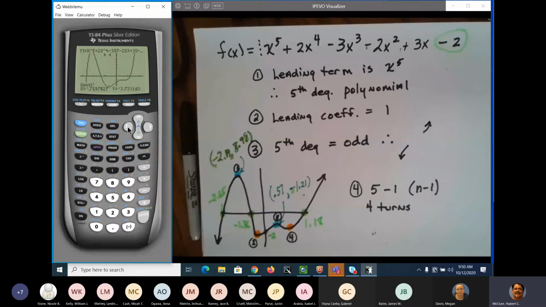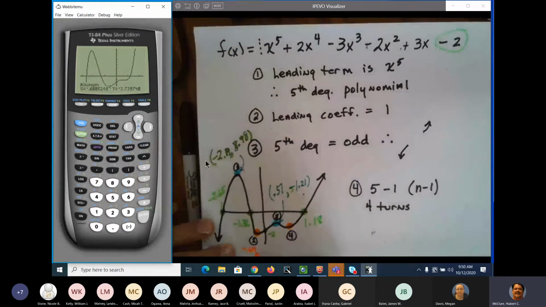My guess would be right in there. And that's going to be negative 0.69, negative 0.69, and negative 3.7. And that is my absolute min.